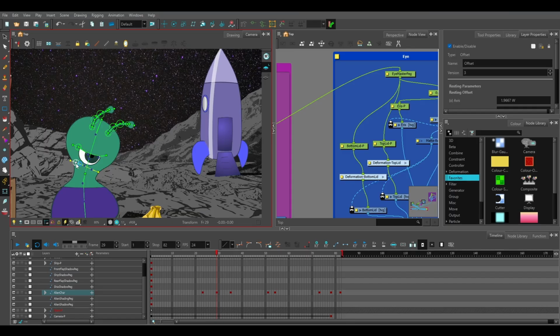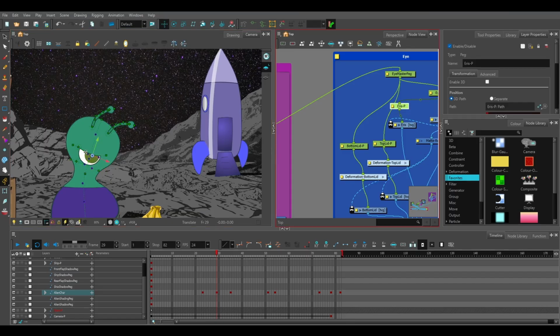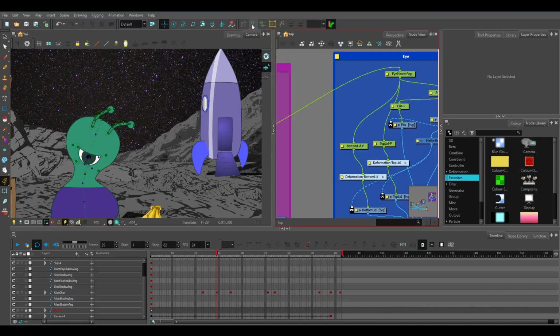So I'm kind of just faking this idea a little bit of the eye being lower, but let me deselect everything and click this pose just so you can see that. So that does look a little bit though like the character is leaning their head forward, especially compared to the previous frame and the next frame.